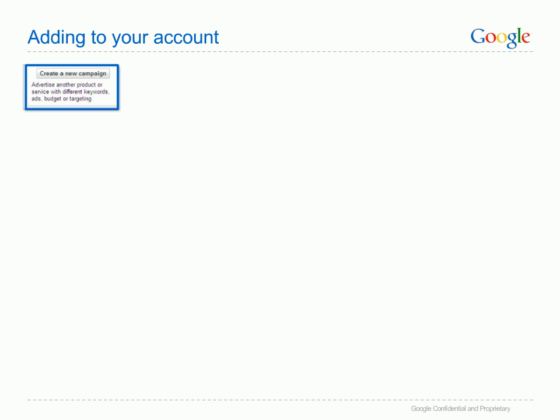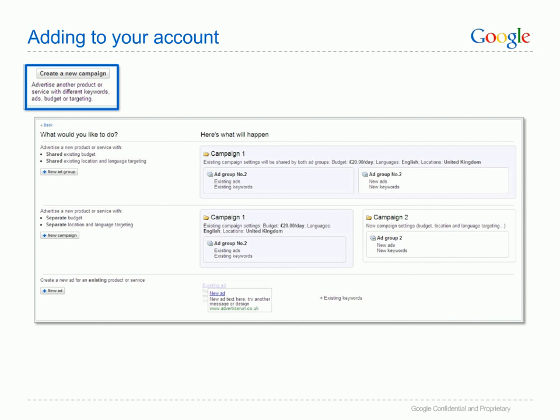In order to use this campaign structure within your account, click on the Create a New Campaign button. When you click on this button in your account, you'll be asked what you want to do. Here, you have the option to create a new campaign, a new ad group within your current campaign, or simply an additional ad text within this first ad group. The option you choose will depend on how you want to organise your account. The easiest way to organise your account at first is with new ad groups. This will mean you can create a new keyword list and ad to advertise another of your products or services, but while still using the same budget and targeting settings. When you click on the option you want to use, you'll be guided through the steps needed.